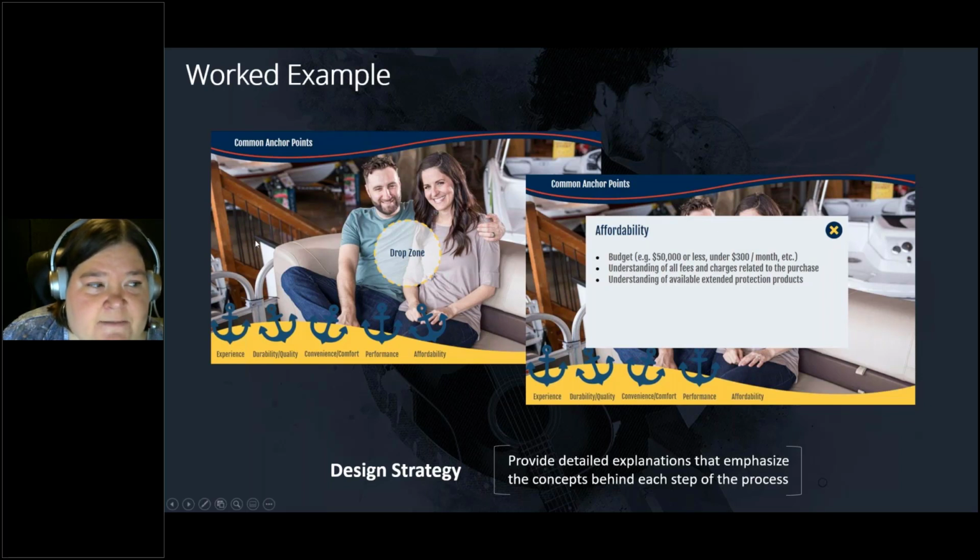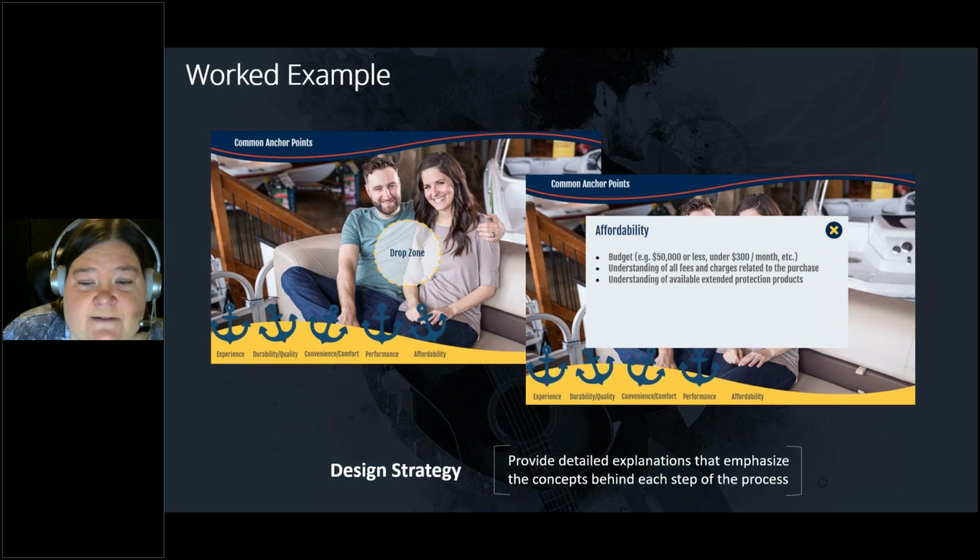So we basically took them through and followed two sets of their most common customers. One of them was a couple buying a family boat, and the other was a sportsman buying a boat for competitive fishing. And we walked them through very realistic, very relevant examples of how they would sell the boat to these customers.